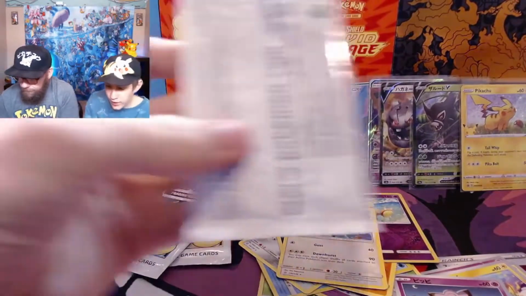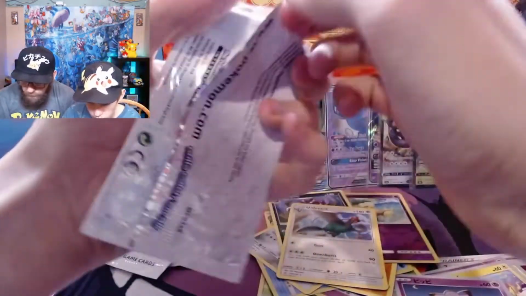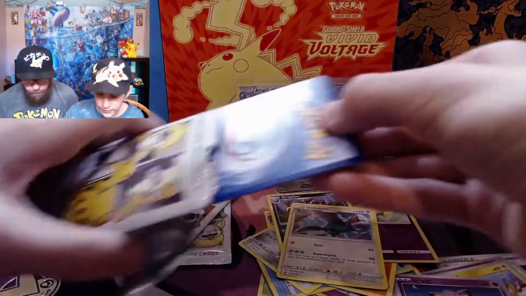That could be pretty likely. All right, there's the Pikachu. That'd be very strange, though. We're going to keep these to the side, Caelan. All right, I don't know where you're putting yours. Let's put them up here. Oh, yeah, they put a Pikachu in every pack.